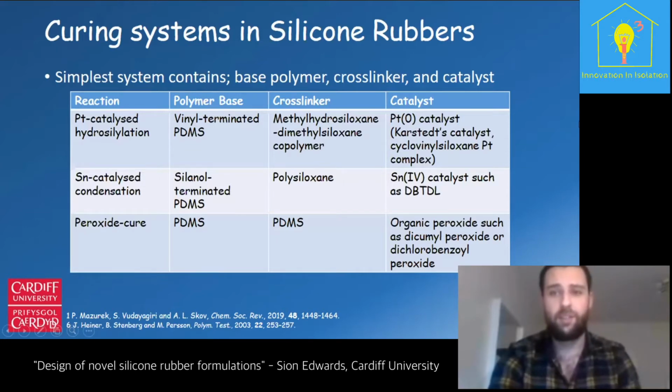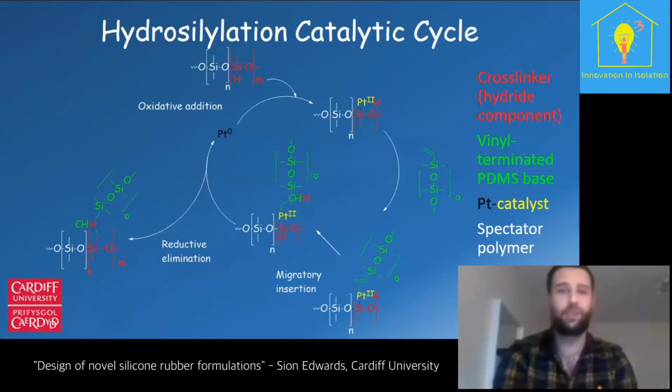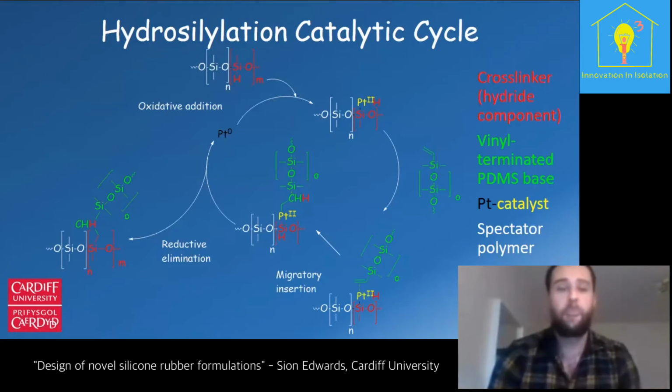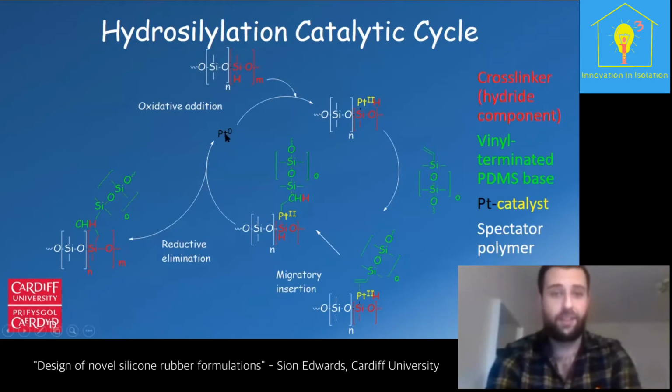So how does this reaction proceed? You can do a bit of chemistry. So here's the hydrosilylation catalytic cycle. So I'm going to start off at our platinum zero catalyst. You put it in, and you get an association of the hydride-based monomer via an oxidative addition reaction. So that sort of splits along this bond here to produce a platinum 2 catalyst with the oxidation state 2, with a hydride bound here and a silicone bound here.